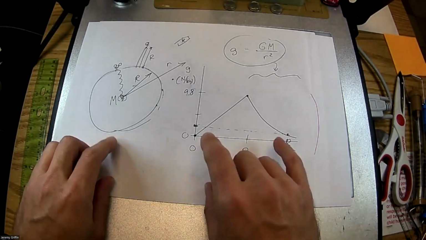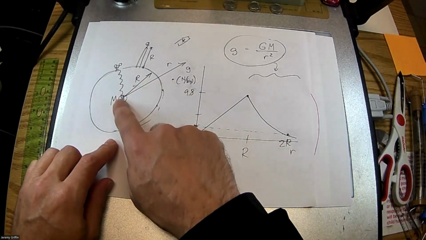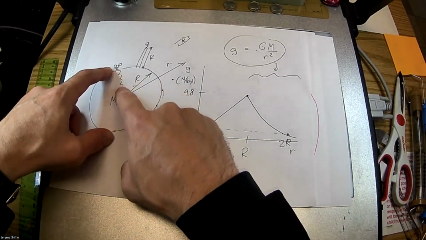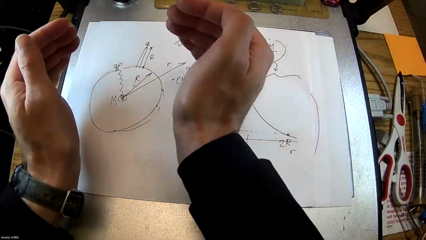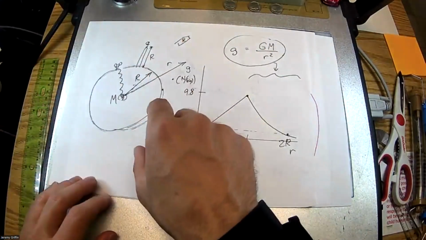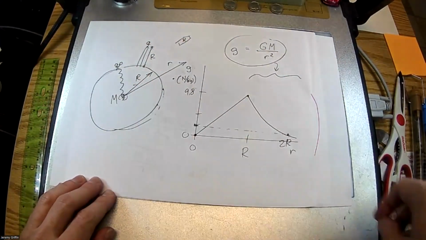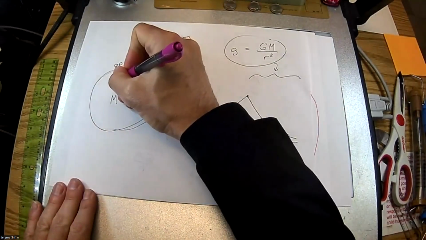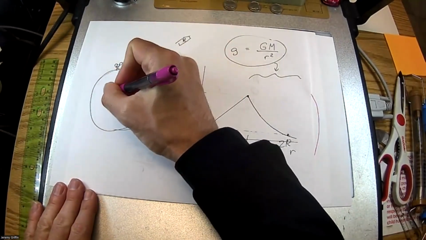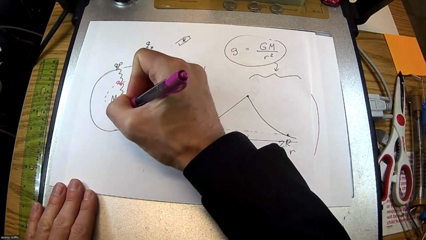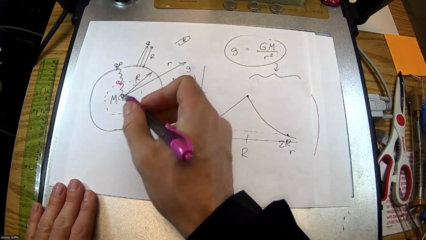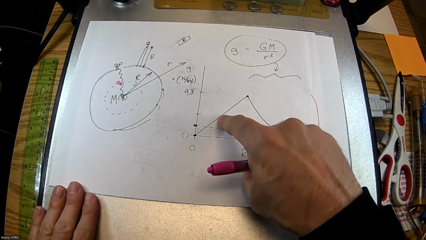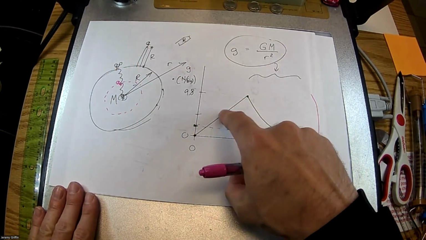Do you guys remember a few days back I took you guys on a journey to the center of the Earth? I think this is what you're thinking of. If you actually tunnel down inside a planet, then everything above you in elevation turns into a series of eggshells that cancel out. So if I have a guy standing halfway down to the center, right about there, everything above him in elevation cancels out. So it's as if he's standing on a small planet that's just beneath him. And actually, yes, his weight would be less. It'd be going down until it gets to 0 right at the center.